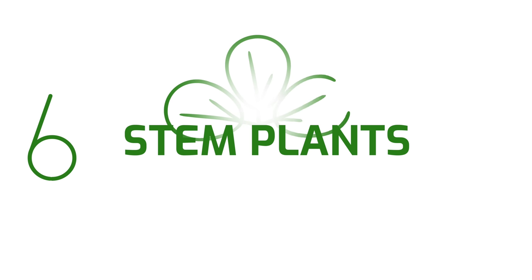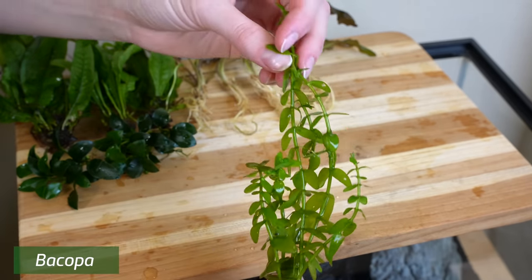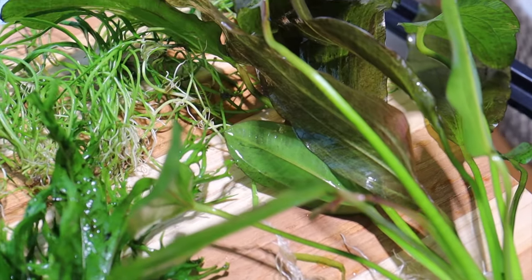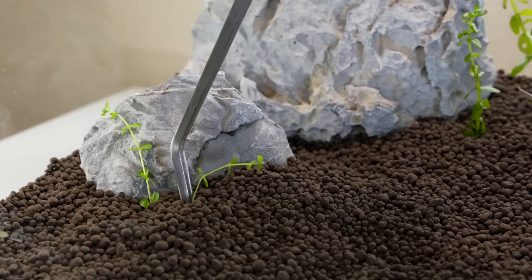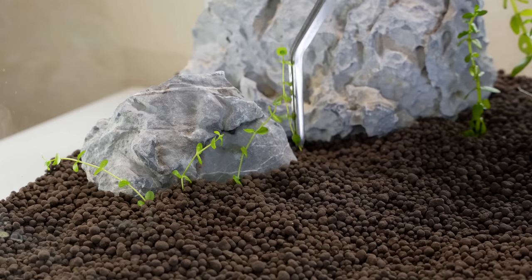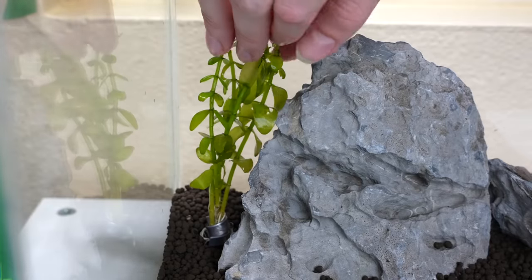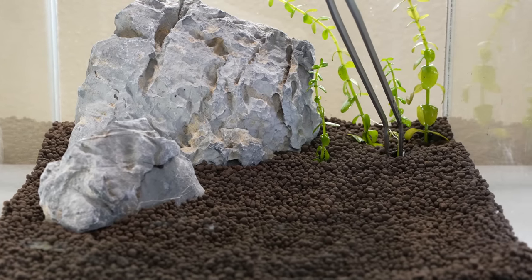Number six: stem plants. These plants are known for growing vertically with leaves coming out directly from the stem. Think of bacopa, pogostemon stellatus, and pearlweed. To prepare the plant, remove the basket, ring, or rubber band wrapped around the base of the stems. Plant each stem deeply — at least two to three inches into the ground — which means the substrate may cover some of the bottom leaves. Don't plant stem plants all in a single bunch, but rather individually with a little space in between so that the roots have enough room to grow. Use tweezers to easily plant them, and if needed, wrap plant weights around the bottom to prevent them from floating away. If the stems have no roots, some people will float them at the surface until they develop roots and then plant them into the substrate.